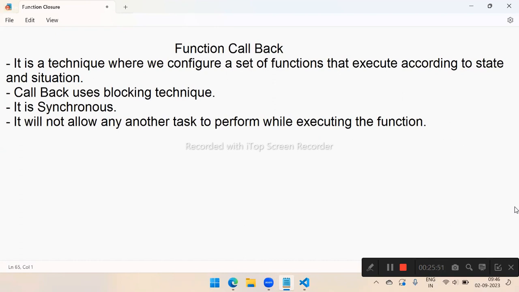That means in a page there are two tasks, and both tasks have to execute. But what callbacks will do is block the other tasks. They will not allow other tasks to run until they finish the given task. This is not a good idea. That's the reason in modern JavaScript technologies we are avoiding these callbacks. Almost all JavaScript libraries in their latest versions are removing callbacks and adding a new concept called promise.